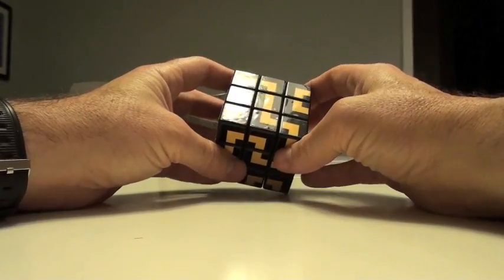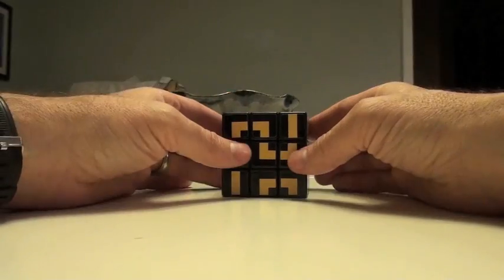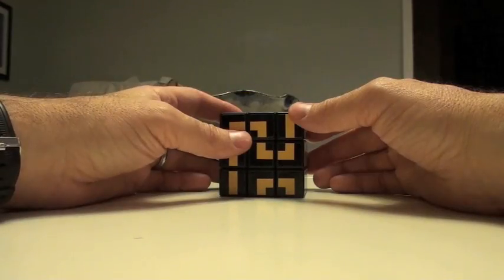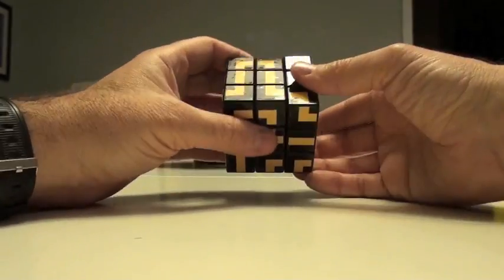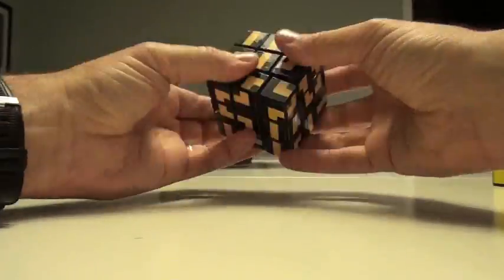There's also a particular placement issue that's going to happen with this puzzle, and it's a big pain in the neck when it happens. But the good news is, if you find it happening, we can easily get through it. Well, it means you have to kind of re-solve it, but at least you'll know what you have to do. So, without any further ado, let's go ahead and scramble this and see if we can navigate our way through it.